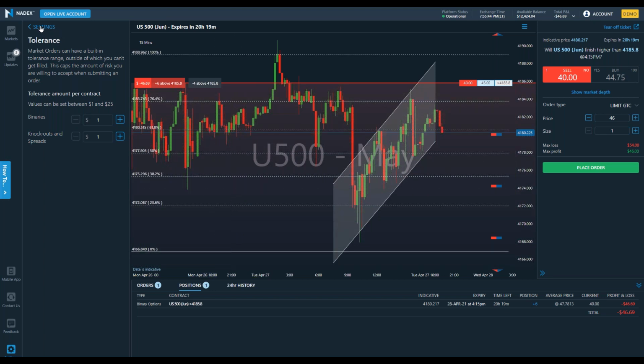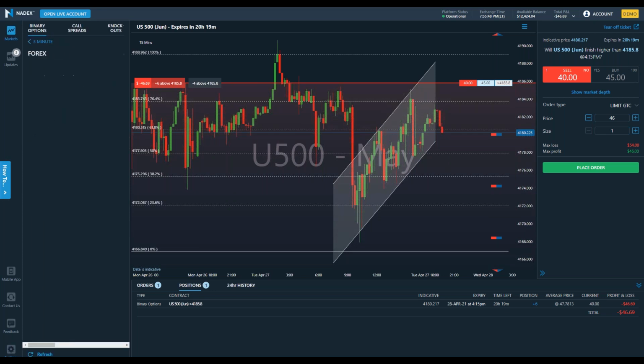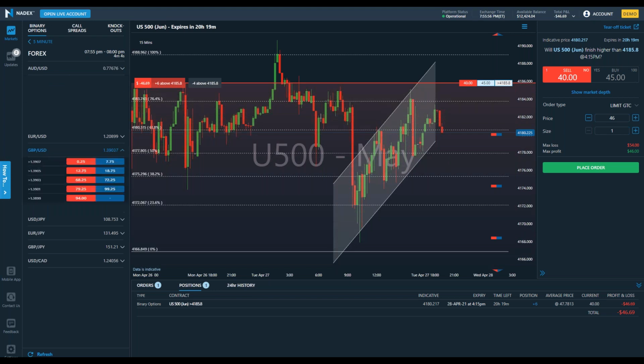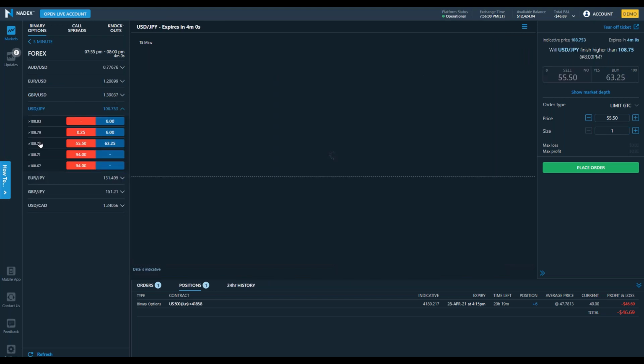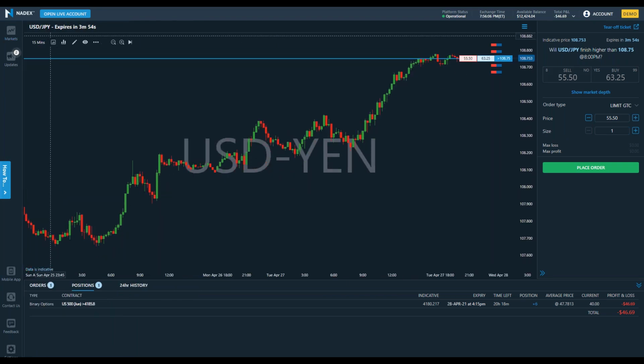Before we call it a day, I want to just do one of these because I kind of like this. Let's see how much time is left. This is a 5-minute binary option, and I'm just going to pick one. Here, this will be fun. This is the US dollar Japanese yen. And I want you to see how price moves on these binary options.